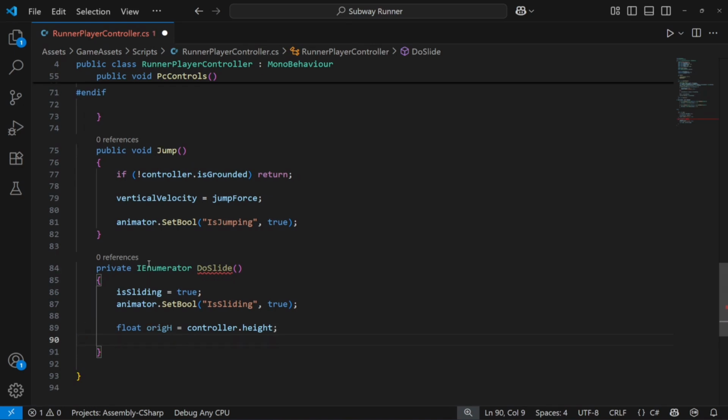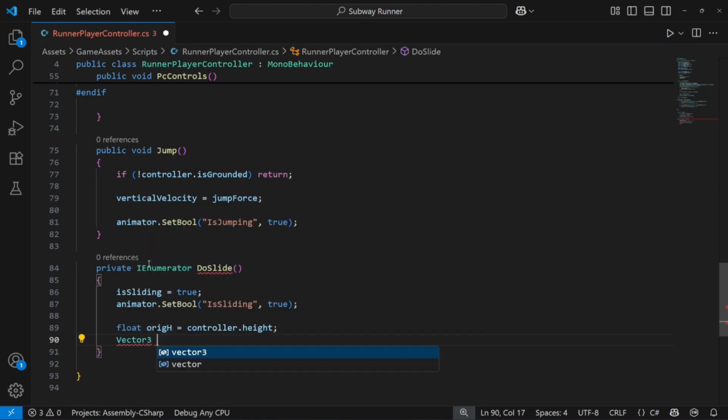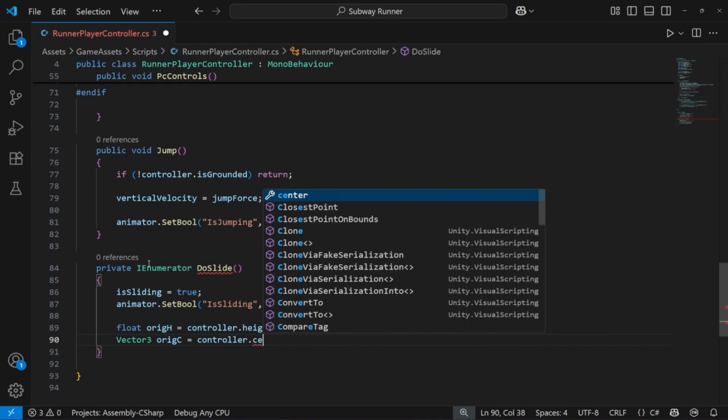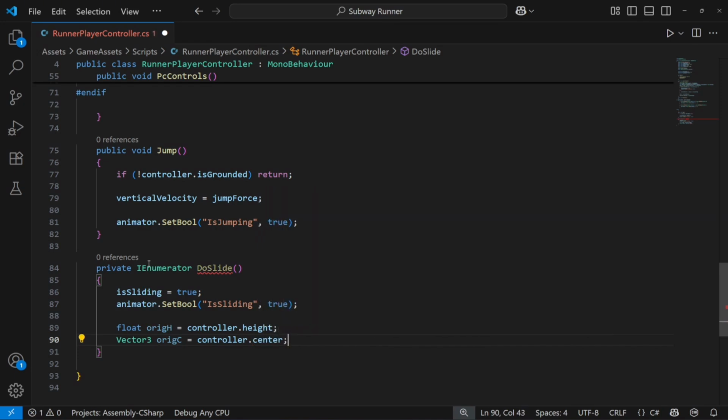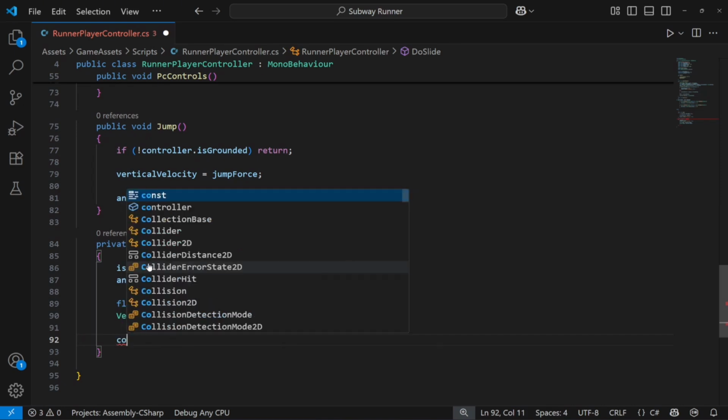So that's why first of all we need to store the controller's original height and also the controller center position, so that we can give it back after we are done sliding. So we will say controller dot center.